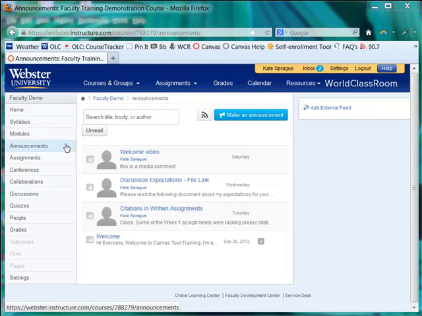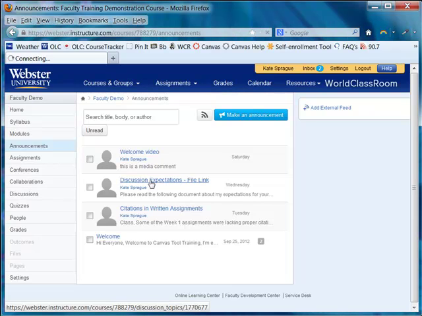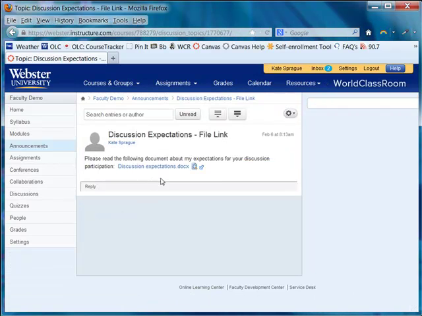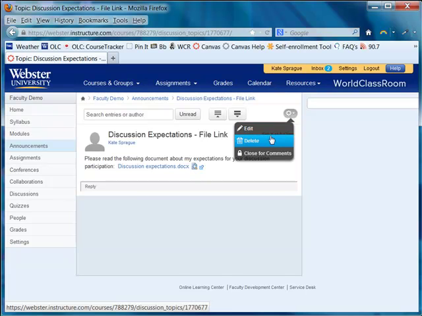Now you can view the announcements that you have just created by choosing Announcements from the course tools on the left. There are several options available in announcements, and I'm sure everyone will be pleased to know that you can now edit announcements. You can edit, delete, or lock an announcement by first clicking on the announcement, then clicking on the gear icon at the top right and choosing the appropriate item from the drop-down menu.